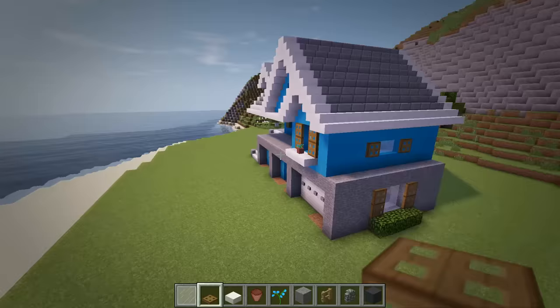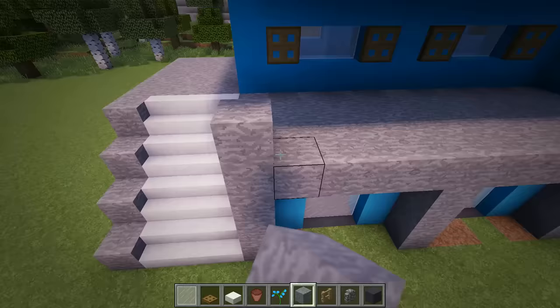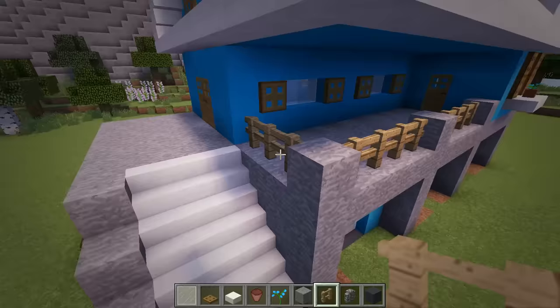Now with all the windows in place, we will next add in some railings for the porch. So let's first add in 3 stone blocks up from where there is a column below, and then we can place in oak fences in between them. And then on top of the stone blocks we place, add cobblestone walls up to the ceiling.